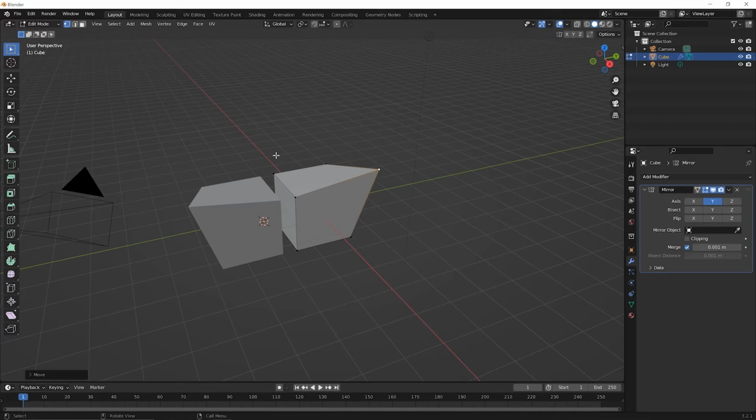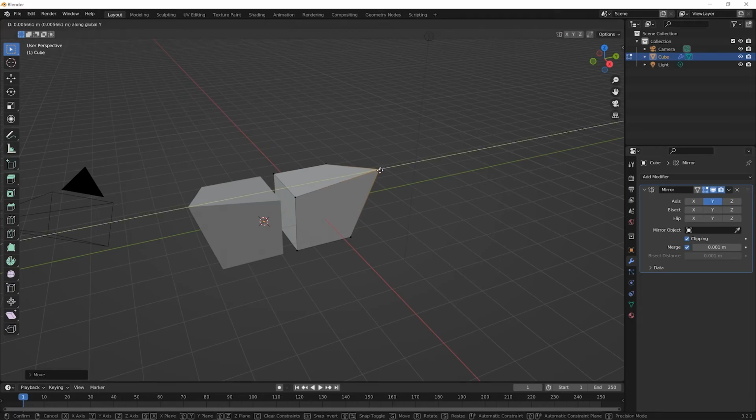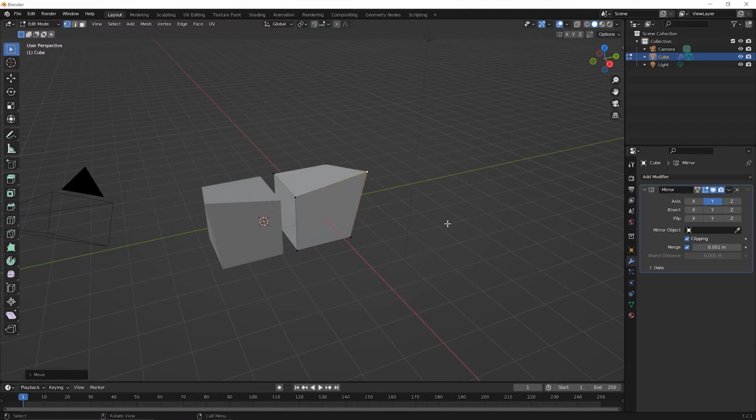But if you don't, if you'd like for wherever that mirror plane is, if you'd like for this to be restricted such that it couldn't pass through it, then over in your mirror modifier, notice that there's this clipping checkbox. Go ahead and check it on. Now go back over and press G for grab and then Y to lock the Y direction. And notice now that you're only able to go to the point where these would basically be touching because they're both hitting that mirror and they can't go past that. So that's helpful to have clipping turned on when you really think the object shouldn't cross over itself. We can go ahead and click to set that down.